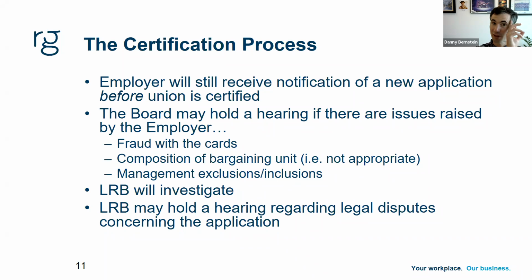Maybe you've got an employee saying, I never signed a card and I see my name. You just don't know. So you'll have an opportunity to have input. There'll be an investigation through a board officer, and there can be a hearing with the board where each side, the union, the employer, will get to put forward their evidence to say, hey, here is why we say it's not an appropriate bargaining unit. Here is why we say there's people on the list that shouldn't be on the list, either for voting or for cards. And the board won't determine the application until it hears from the employer. So that should give you some comfort that you will still have input.